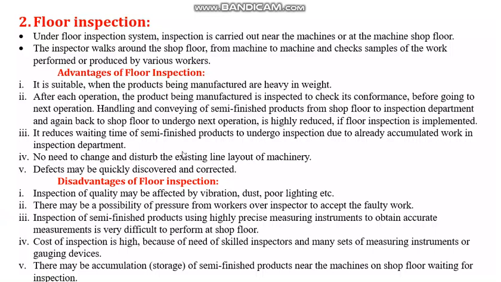Then there is no need to change or disturb the existing line layout of machinery. Sometimes you need not even dismount the part from the machine; on the machine itself, you can inspect. Then defects may be quickly discovered and corrected. When the operator of the machine is performing some operation, it can be quickly pointed out there itself, and corrective actions can be taken. So these are the advantages.